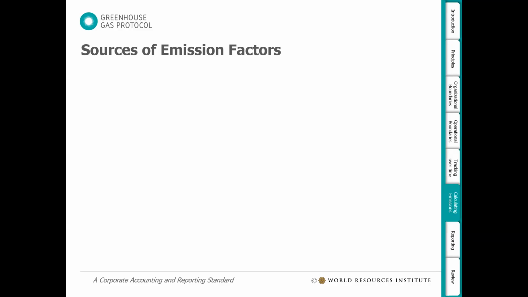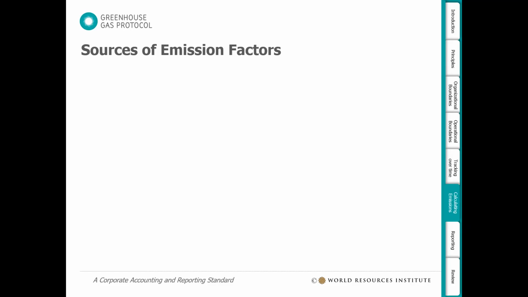The IPCC emission factors are based on literature from various sources and countries and on assumptions about commonly used types of fuels and technologies. Generally, the IPCC defaults are based on studies that are biased to temperate regions, so they may not always be the most accurate choice for corporate inventory. Having said that, though, it's generally fine to use these IPCC default emission factors for developing corporate inventories. That's fine.